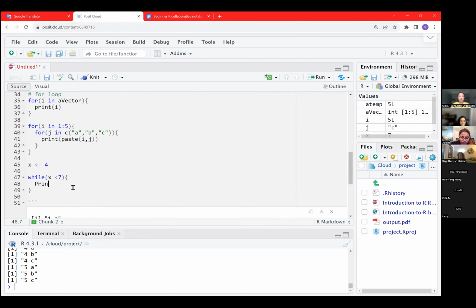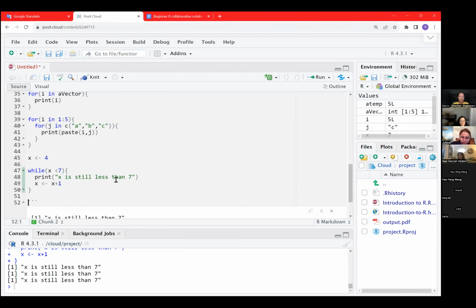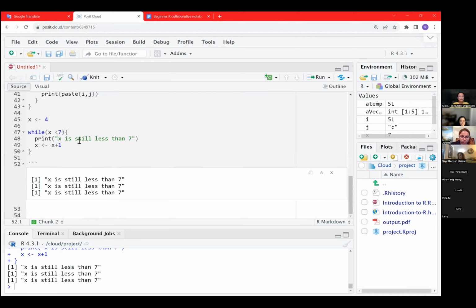We can just print "x is still less than 7", and then we must do something to make x increase so that it's not less than 7. So we can do x plus 1, and we can run this. So x is 4, and then we run this. So it prints "x is still less than 7" 3 times.